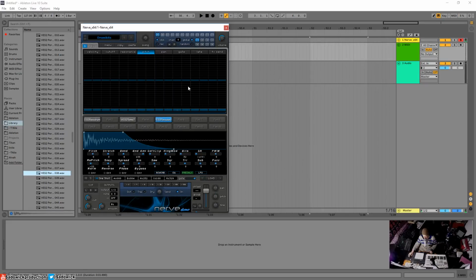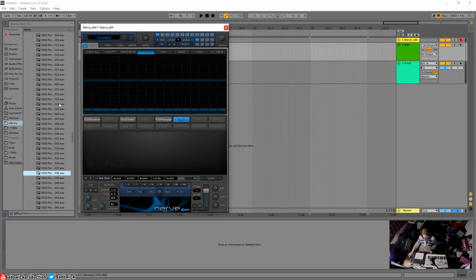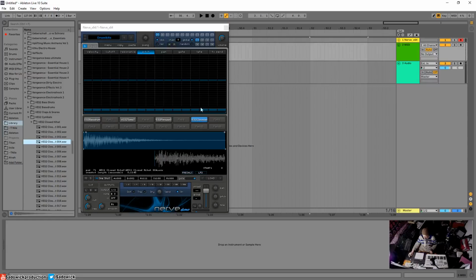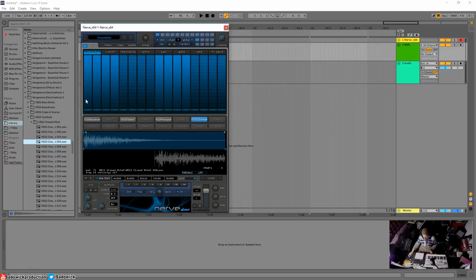Yeah, but that might not work. But yeah, there's that. Let's add just hi-hats. Cymbals. Close hi-hat. All right, good example. So we have this hi-hat, and I'll just do full velocity, full systems, except on the kick.